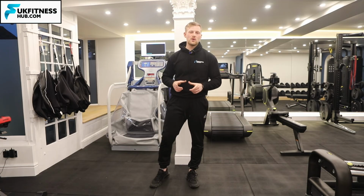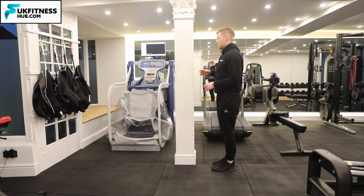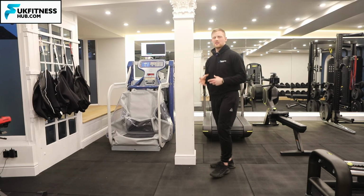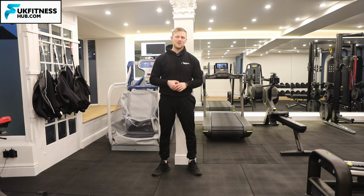If this is really difficult for you, what you can do is stand in front of a wall and do this exact exercise, where you might have just one finger on the wall and you're still working your single leg stability, but you've just got that little bit more balance when doing the exercise.